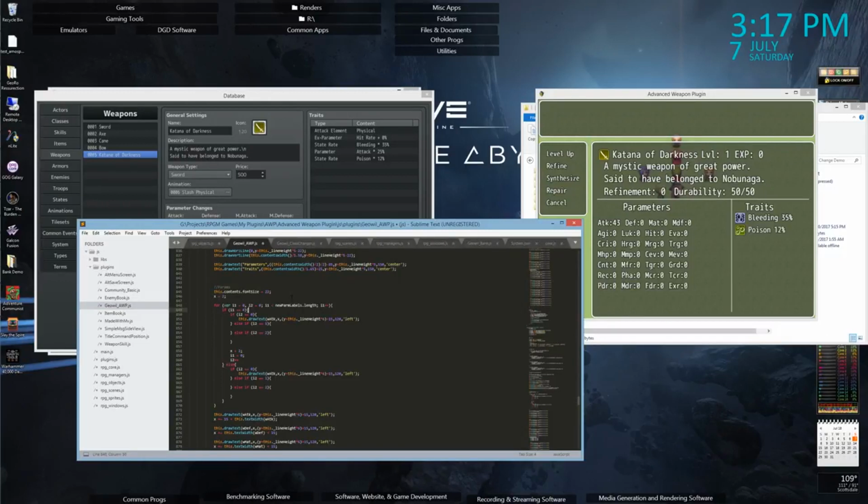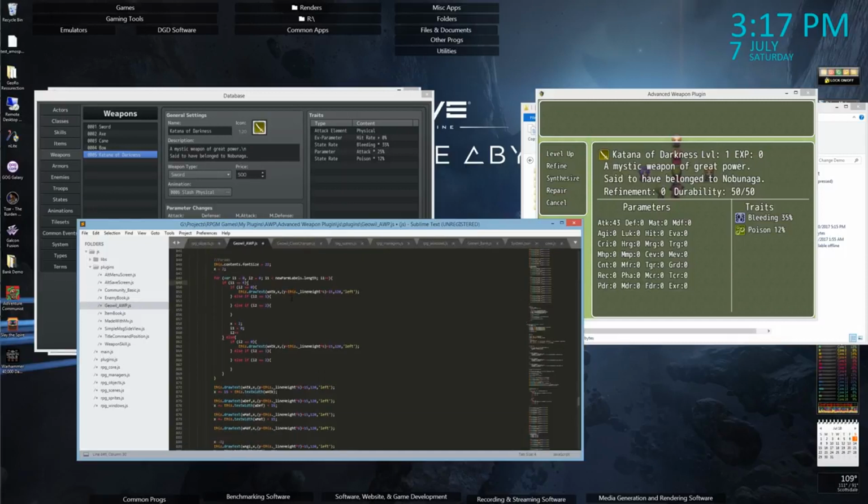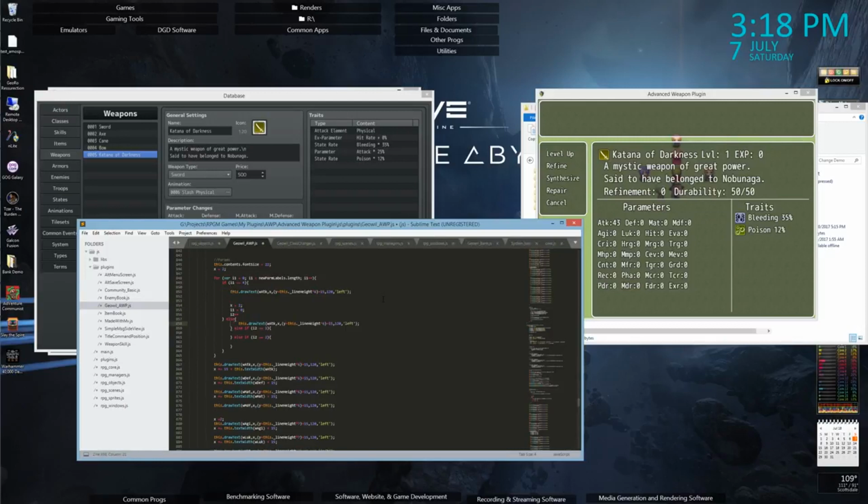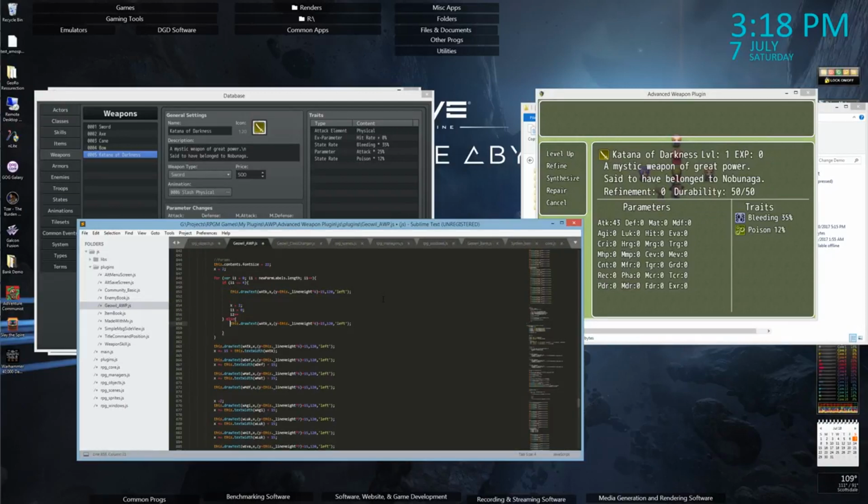So now we draw the text down here. Oh, we don't need I2. Do we need I2? We don't need I2 anymore with this method, so that's good. Get rid of all that complexity we don't need. Alright.